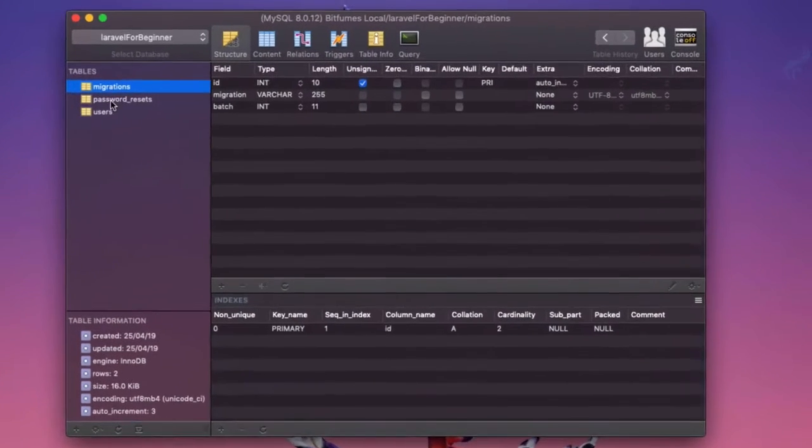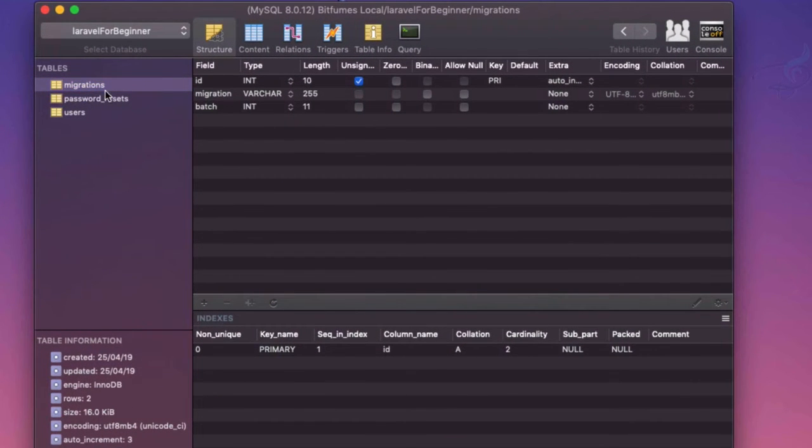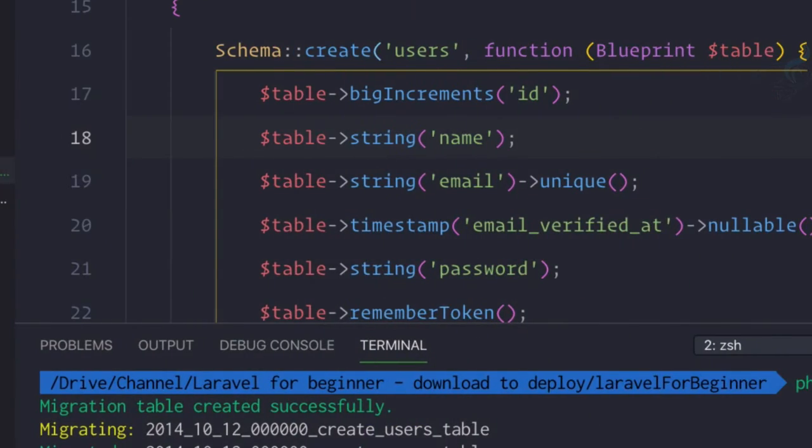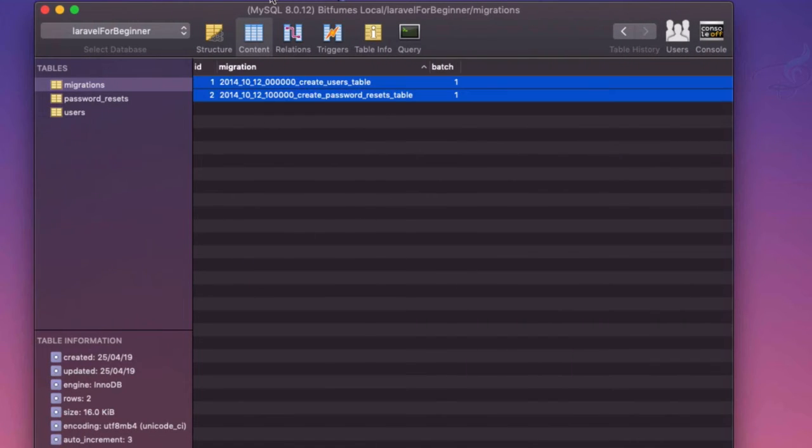So yes, this third table keeps track of everything. If I go to the content, you can see it says migrations. This migration is run. This migration is run. So it keeps track of all the migrations that have already been run, just by having a new table and entries in the new table.